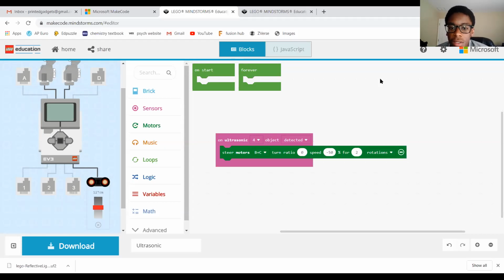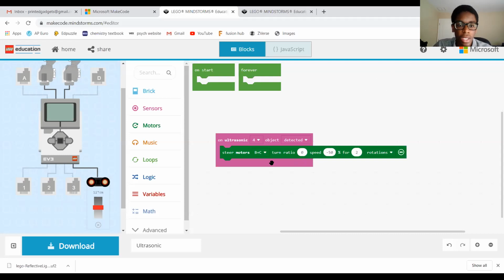I'm not sure if the ultrasonic sensor can follow. That's probably a little more. You can use the IR beacon though. To follow? Yeah. I've never tried it, but I would assume you could probably. Oh, the IR beacon isn't included in the education edition. Yeah, so that was the sensor I had. So this is the IR sensor, so the infrared sensor. But I've never tried that. So, but I don't think you can do it with the ultrasonic sensor. Oh, with this beacon that it can track, or this can work as a remote control. Yeah, exactly.